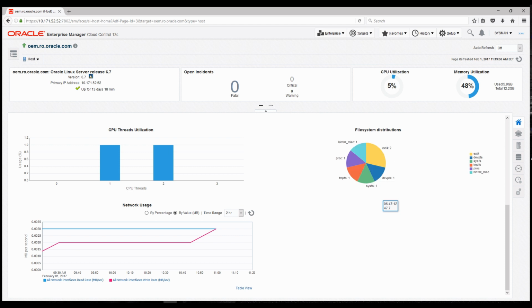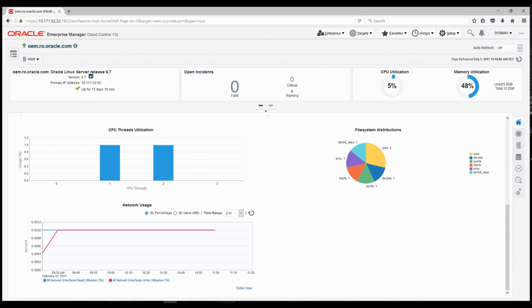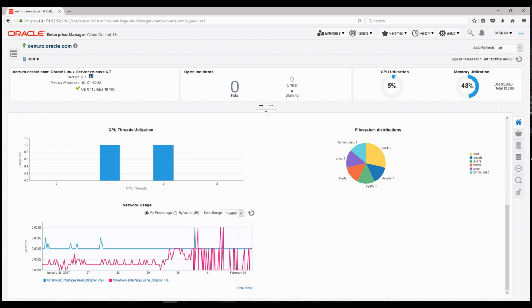The CPU threads, you can see I have 4 cores, and you can change between percentage and value. In this case, it's memory. It's megabytes for network usage, and you can change the time range up to a week in this case, and you can see all of the changes.